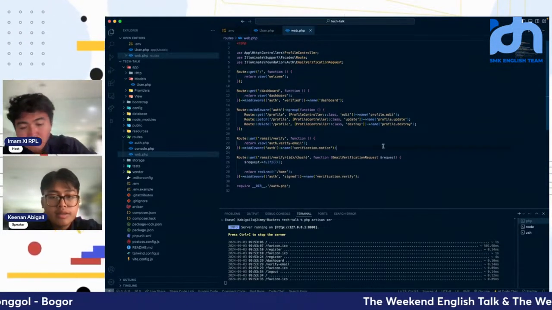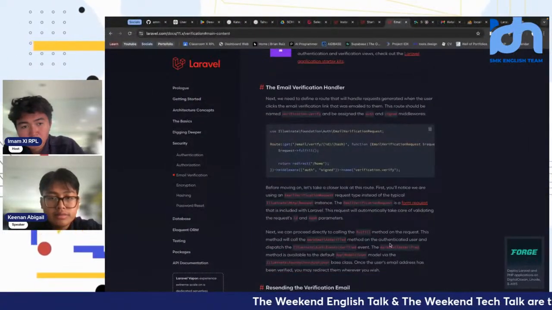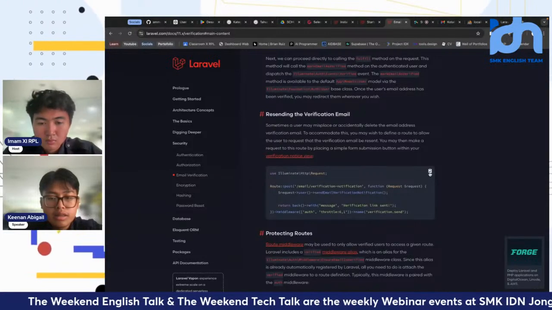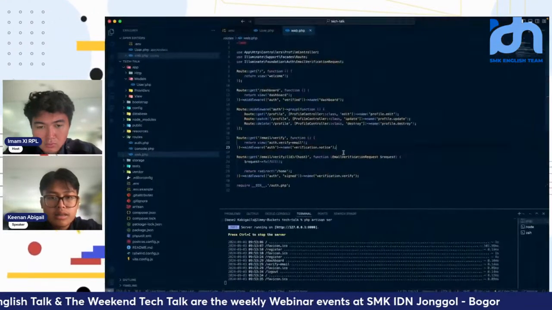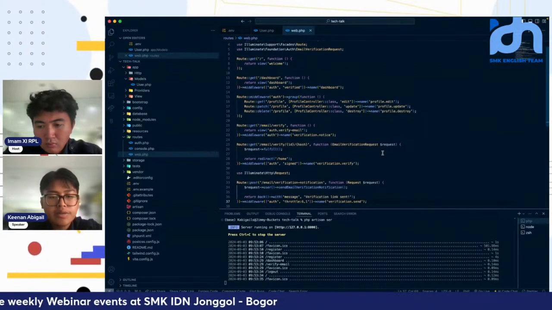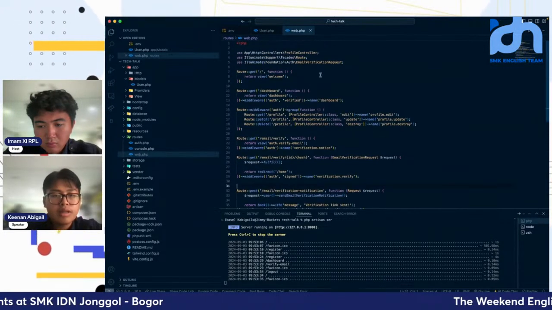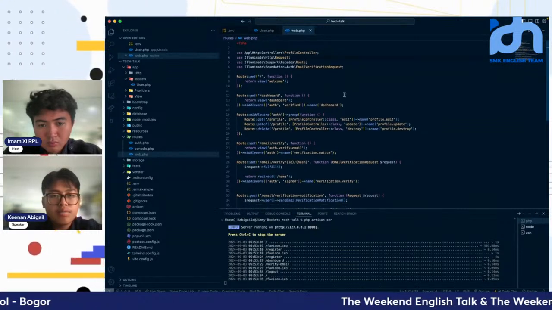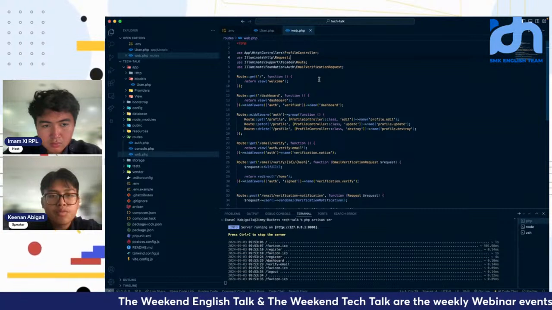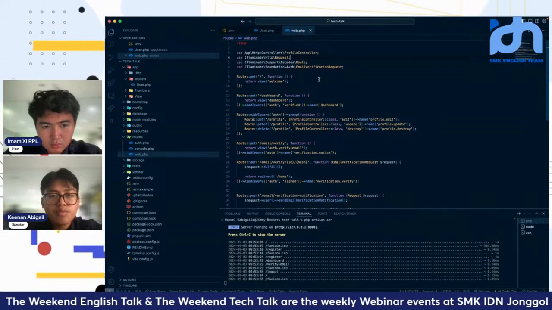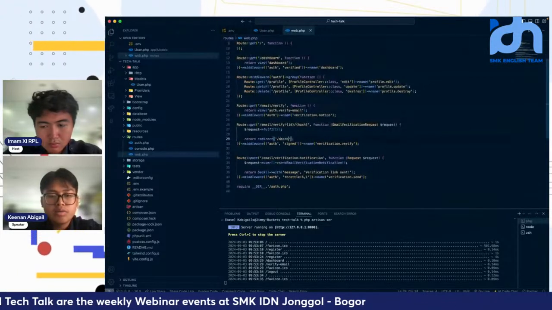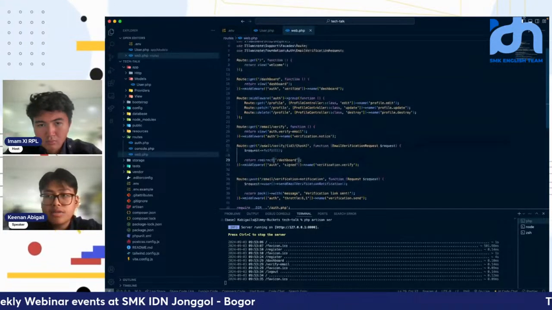Okay. Now that it's done, we can use the resending of the email verification, so we can have the button of the email verification working. Don't forget to comment this out and then put it up here on the use one. And then maybe you can change this one, because since we only have dashboard, we can go to slash dashboard. And yeah, that's how you implement the email verification.